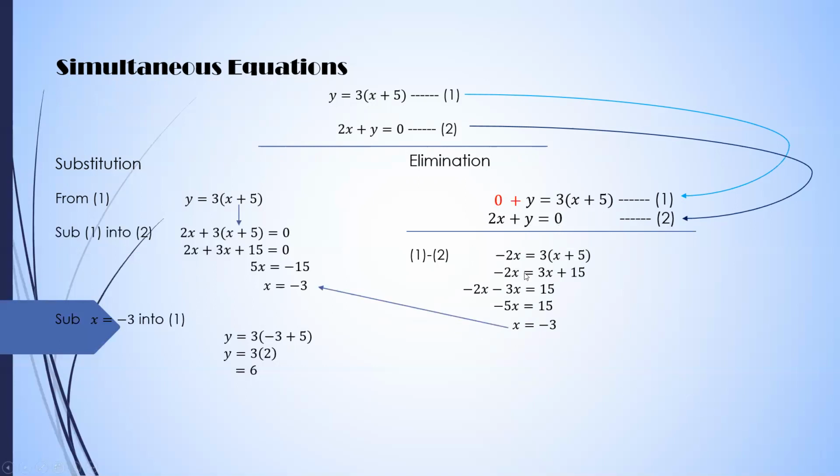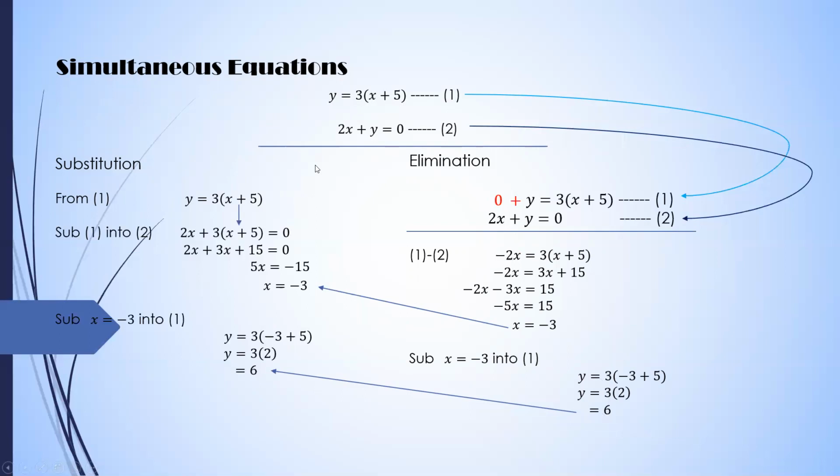So you can see from here, I try to simplify this part, and then you see I get x equivalent to -3 still, which is the same answer as when we used the substitution method, all right? So once we have x equal to this thing, I can substitute this into either 1 or 2, it's up to you, and then you find the answer is equivalent to 6, which is the same as this answer also, okay? So these are the two methods that we can use to solve simultaneous equations, all right?